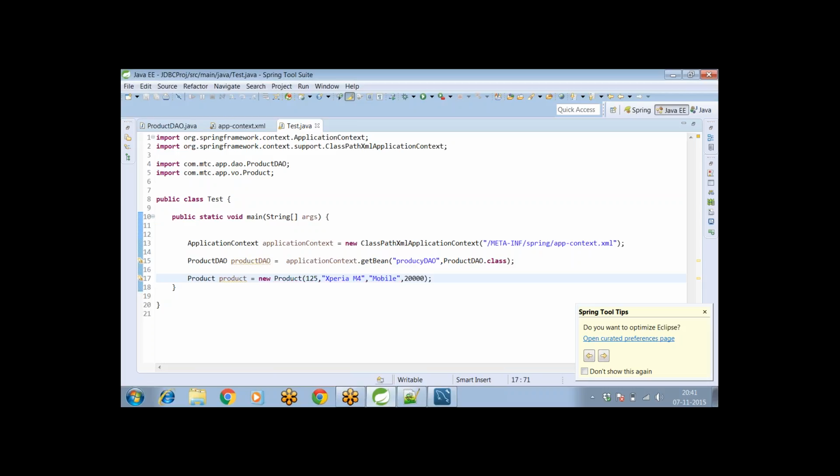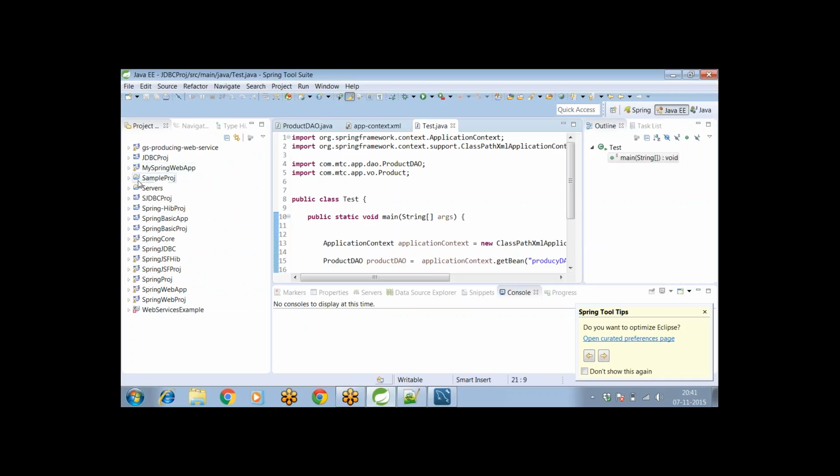Now we got this product object, in which we have wrapped the product details. So what's the next thing we have to do? Call the product DAO's add product method, passing the product object reference. That's it. If everything goes fine, this record should be added to the database server.